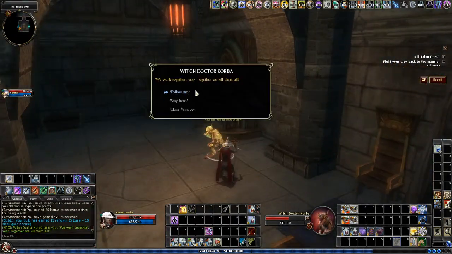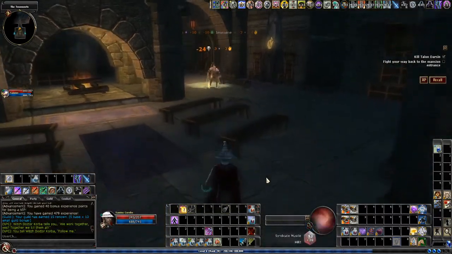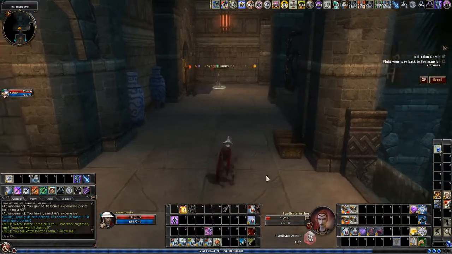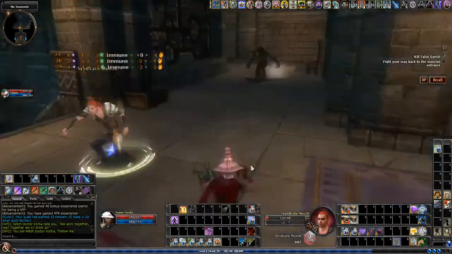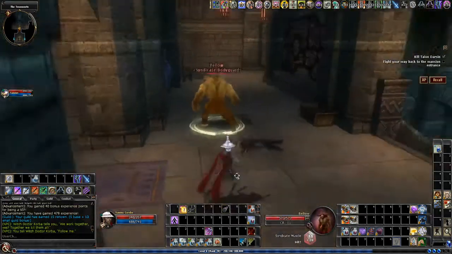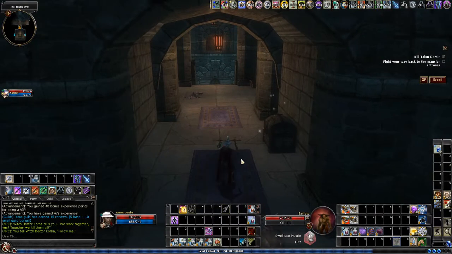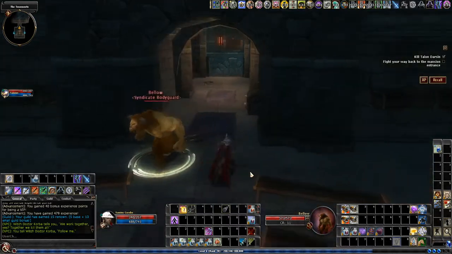Now, we can't do any damage to him, but we can get him to pull aggro on some of these sweet other bosses. And while he's cleaning up that mess, I actually really like getting the Minotaur and the Kobold to fight. They typically have a pretty good love-hate relationship here.